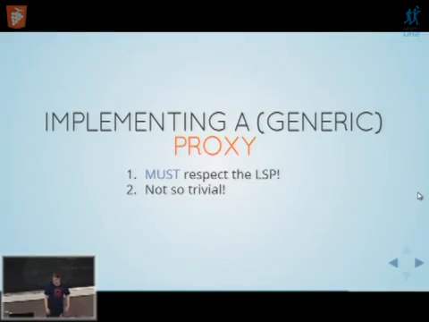The idea of a proxy is that it must respect the Liskov substitution principle. So every one of the methods of the real API must exist also in the proxy. The signature must be respected. The methods must look like the parent classes. Everything must be the same. Internally, it can look completely different, but from the outside, it must look exactly the same. And this is not really trivial, because when you extend an object in your userland code, and then you call it a proxy and then change a method somewhere, and you forget to update the proxy, now you have a bug that is really, really nasty and really hard to find out. So you won't find that bug. That's really hard to find.